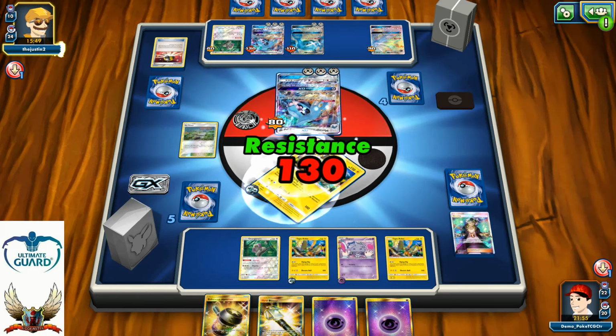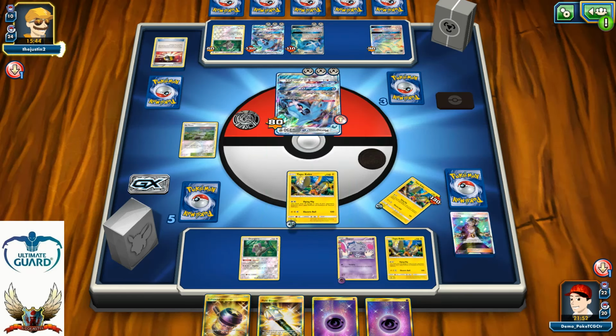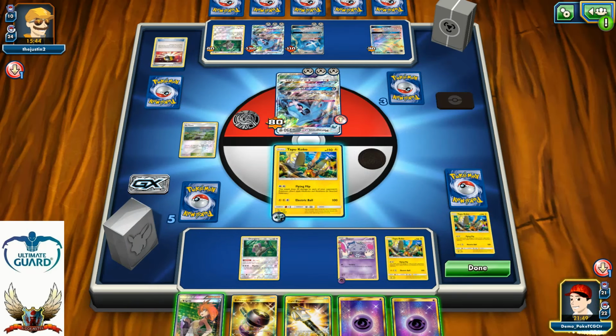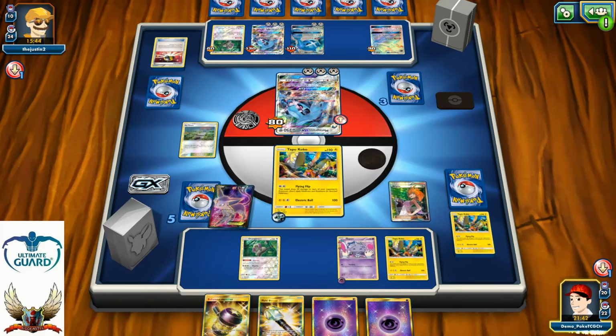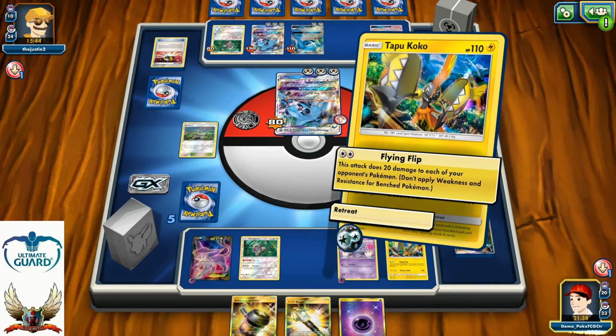Giga Hammer for the knockout, 130. My opponent goes down to 3 prize cards. Yeah, I definitely need to start knocking out those Metagrosses from play. Top deck for me is a Bridget, so I guess Bridget will do the job. Will definitely do the job. I mean, I can grab myself Espeon, put him on the bench, and devolve my opponent's Metagrosses.